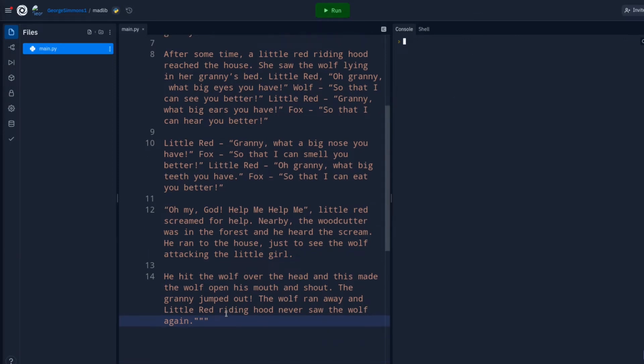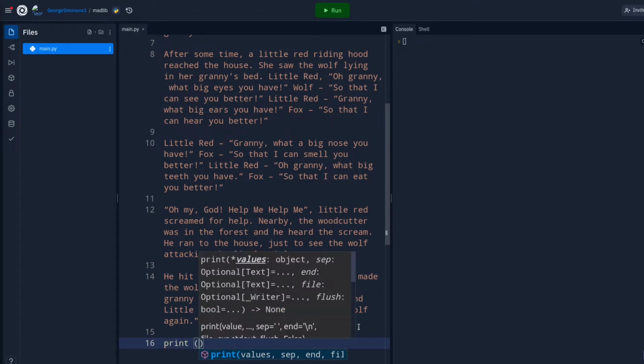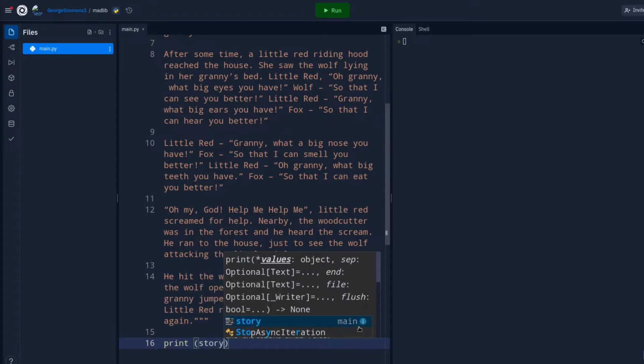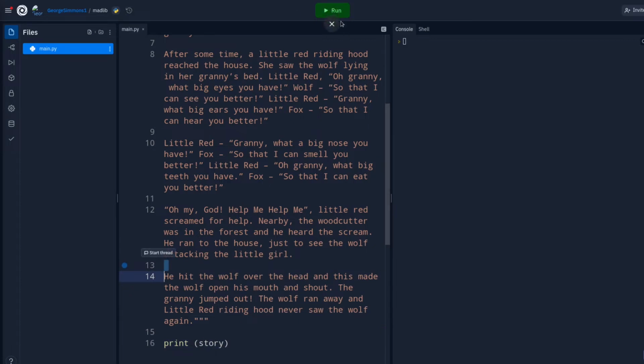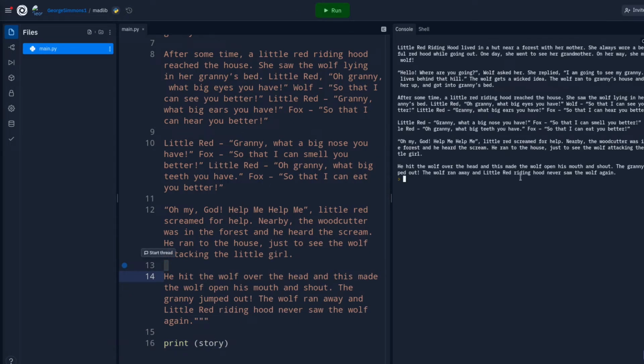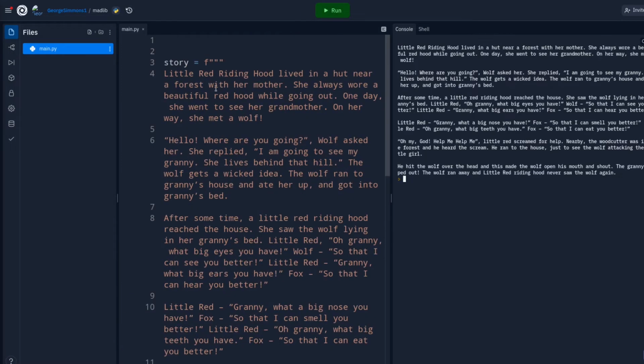And that's perfect. So now I'm going to print my story. I'm going to go down a couple lines all the way to the left and write print, making sure it's a lowercase p, parenthesis, story. Now when I run it, it should print the story. Great. So at this time, we're going to think about what we want to replace in the story. Maybe I'll change the word beautiful to be an adjective.